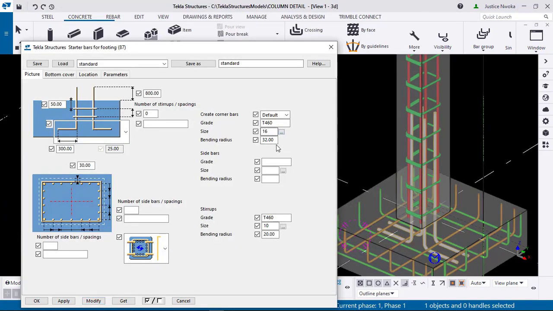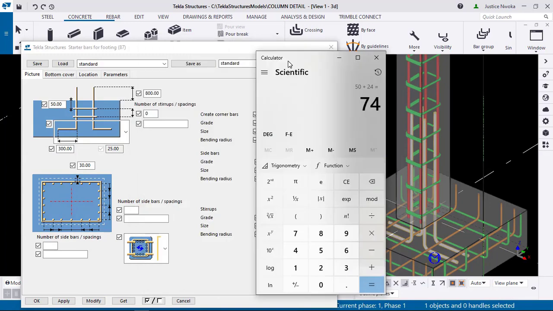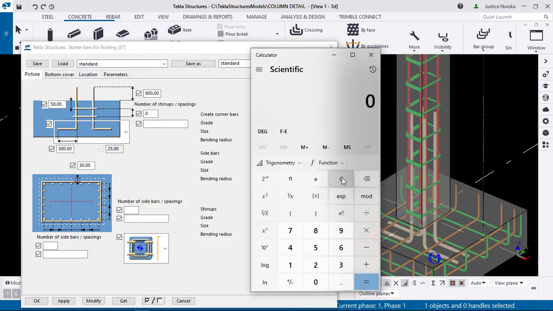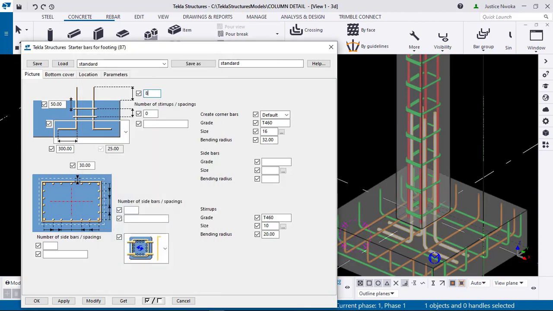Okay, the next thing we'll do after clicking this is to insert our lapping length. Since we already know our size of reinforcement as 16 diameter, we'll go to calculate this lap length. Just say 50, as the rule applies, 50 times the diameter of reinforcement, which we know as 16, so times 16. We click on OK, equals to, and you can now see it is 800, so we can just put here 800.